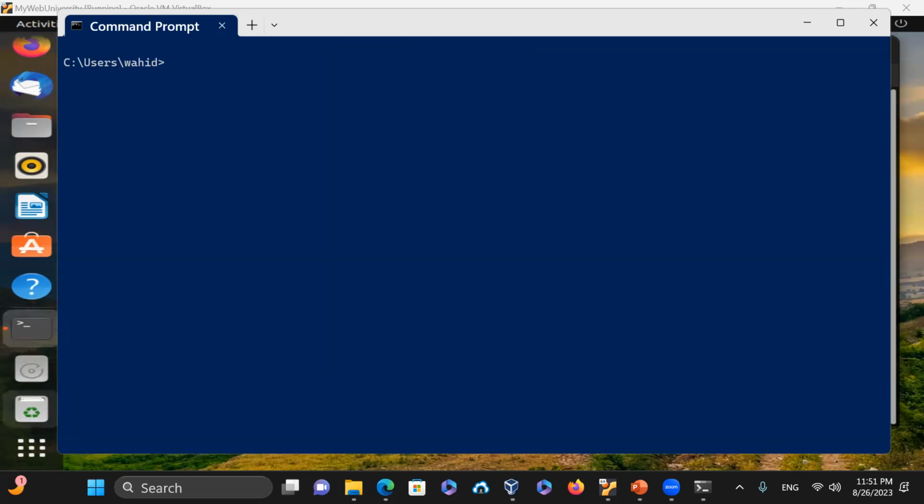I can do it two ways. I can do ssh here, -l Wahid, my user ID name, and then MyWebUniversity. MyWebUniversity is the host 190. Now it's going to prompt me for a password, and I'm going to type in the password.